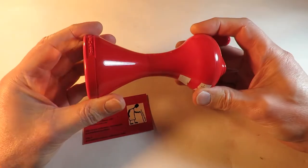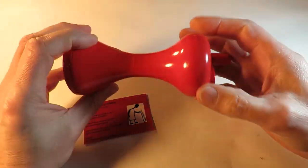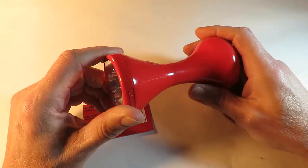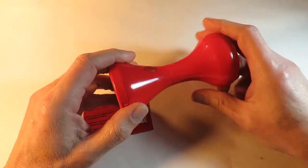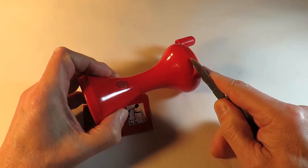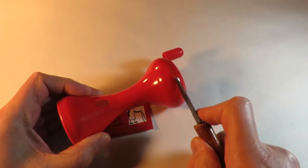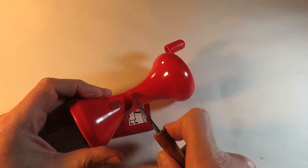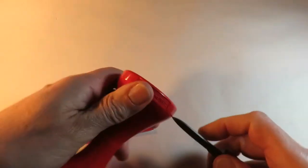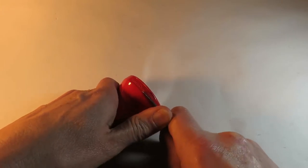Right, this is going to be guesswork. There's no obvious little tabs or anything to pull off and find screw holes underneath. So I think we're just going to have to go along the seam and see if we can loosen it. There's a seam along there, there's a seam there, and there's a seam there. Aha, that moved straight away.